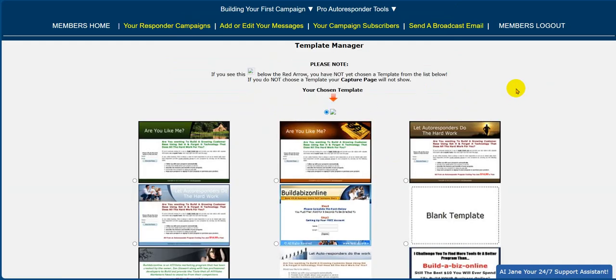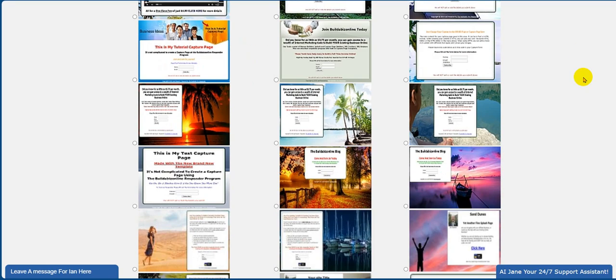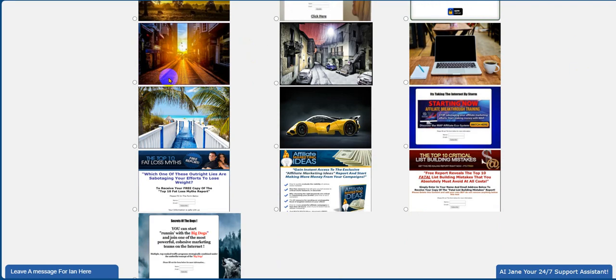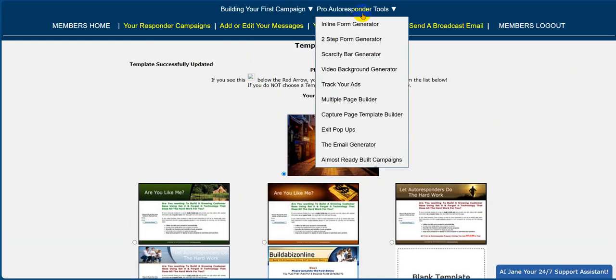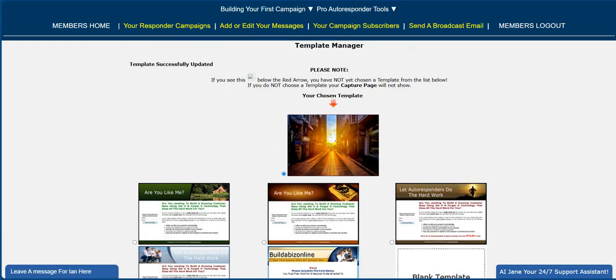If you don't click a template and all you see is this after you've completed your campaign and all its settings, nobody will see it. Nobody. So what I'm going to do, I'm going to choose a template. You must choose a template. So then we go down to the bottom of the page and we click save or update.